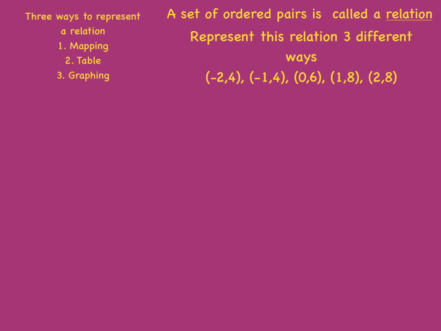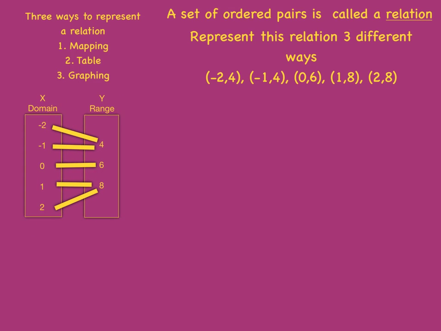So the first one is a mapping, and I'll bring it over here if I can. Here is a mapping. You have in one column all your x values. So if you look at the relation, we had our x values of -2. Remember, it's the first one in our ordered pair. -1, 0, 1, and 2 are all of our x values. So we put them in a column, in a chart. And x is also known as a domain. So I know I'm throwing a lot at you, but x is also known as a domain. So when somebody asks, what is your domain? All they're asking you is, what are your x values?